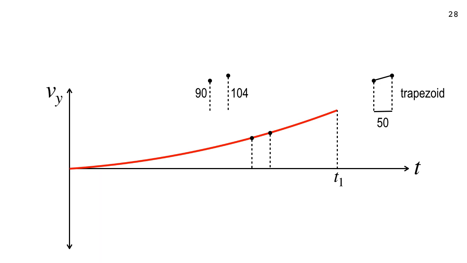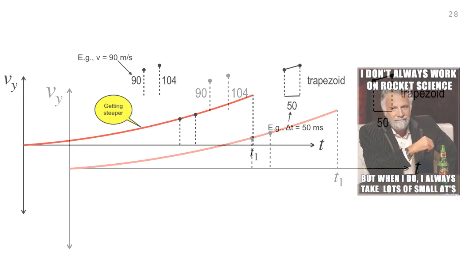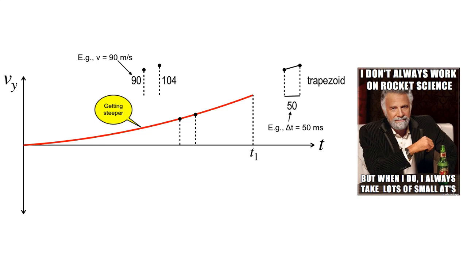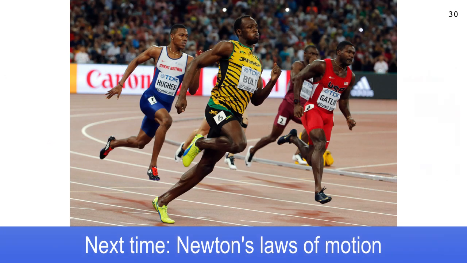And you know what a trapezoid is? Go ahead and write this down. A trapezoid is a right triangle on top of a rectangle. That's it. It's pretty easy, this kind of trapezoid anyways. So all you have to do is a lot of little delta t's and then calculate the trapezoid. And then you're looking good. So here's the thing that we're going to do. We're going to do a lot of little delta t's if we're going to try to tackle that Hidden Figures curve.